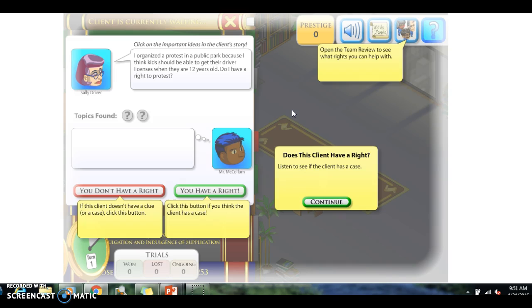Also, if at some point in time you should have somebody about to rage, raging will be bad. They will rage quit on you basically. They stand up, walk out of the door in a huff. You can stop that process by talking to them and saying, please come back tomorrow. You lose points when people rage, and you lose points when you put people with the wrong lawyers for a trial because they will lose the trial. And you also lose points if you tell them they have a right when they don't, or if they don't have a right and they do.